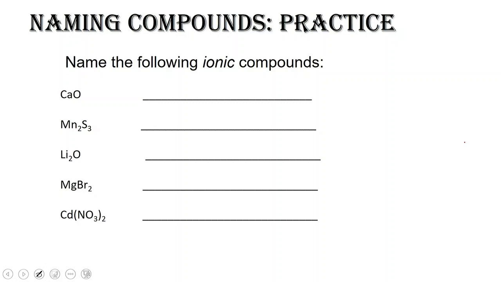We've got calcium and oxygen. I know that these are ionic compounds. Check your periodic table — calcium is in group 2A, where oxygen is in group 6A. So oxygen is going to have a negative 2 charge while calcium is going to have a plus 2 charge. I've got two ions, so I'm using the ionic naming system. Being that calcium is in group 2, it's not a transition metal, so I just use its name. And for oxygen, since it's a non-metal, we just drop the ending and add 'ide'.